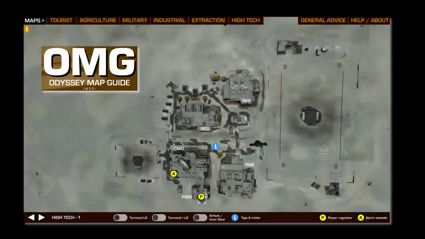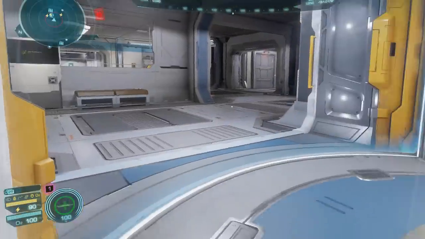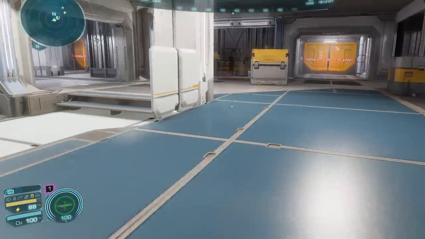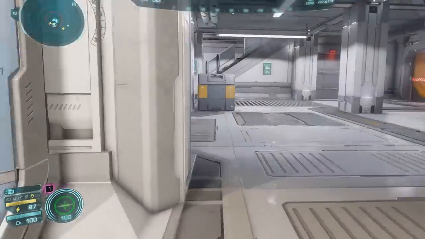So I switch to a nice high up view like this, then go to the Odyssey map guide, which you'll find linked below, which is a really nice web application from Commander Quizengine that shows you a top-down view of every type of settlement, along with a load of other information. It also tells you where you'll find the alarm console. So you can go straight to it, take it out, and then the place is yours. Perhaps unsurprisingly, the alarm console for this particular settlement is in the command building that I was opposite.